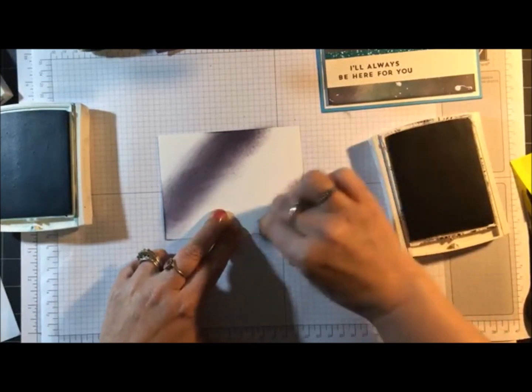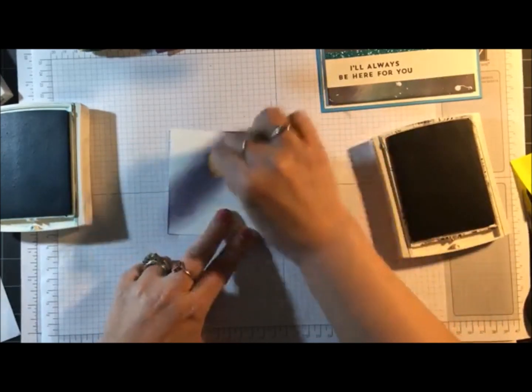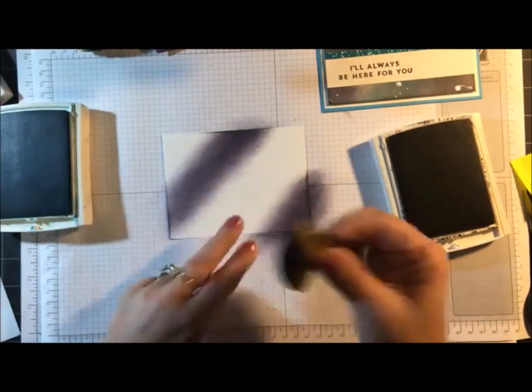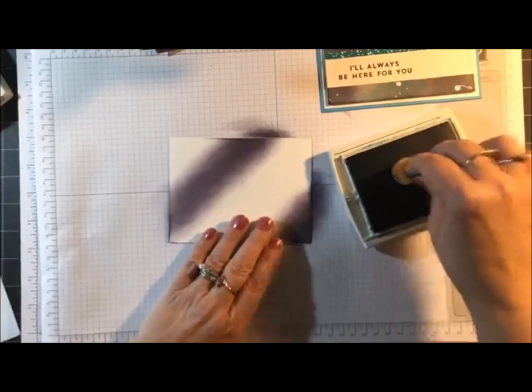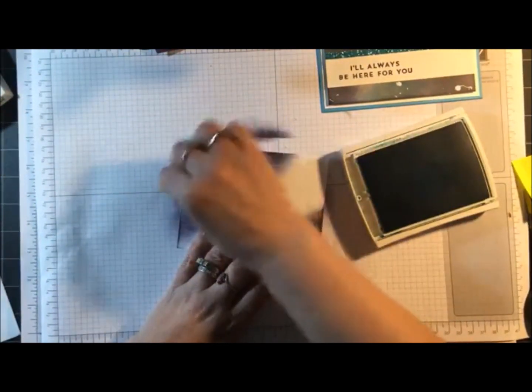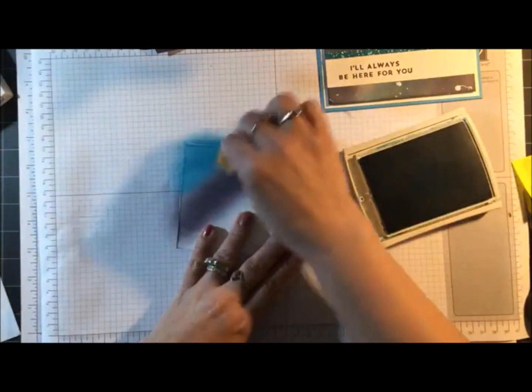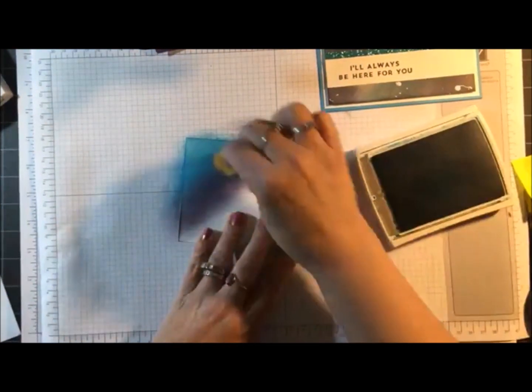This is a card that I saw on Pinterest, and I didn't actually go to the website to see how she did it. I just kind of did a visual thing and figured out my own method. Now I'm going to bring in the Tempting Turquoise. And don't be afraid to overlap your colors because that'll create a third ink color.